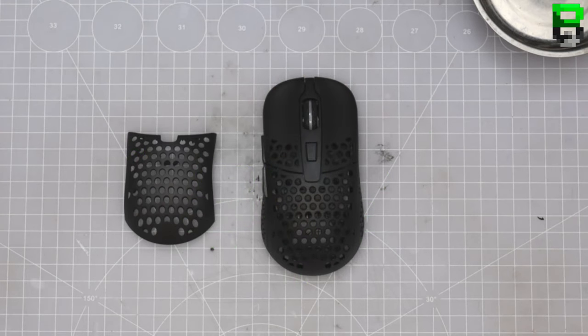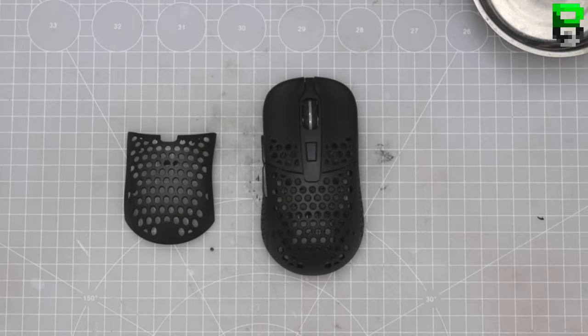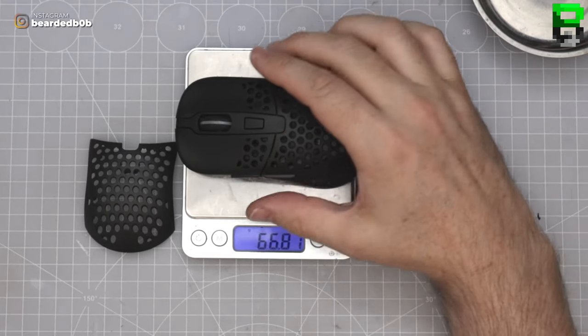So let's take off the shell of the M42 and put the other one on, the rear shell, and then we'll weigh them and see what the difference is. Stop the glare. It's just under 67 grams, close enough.